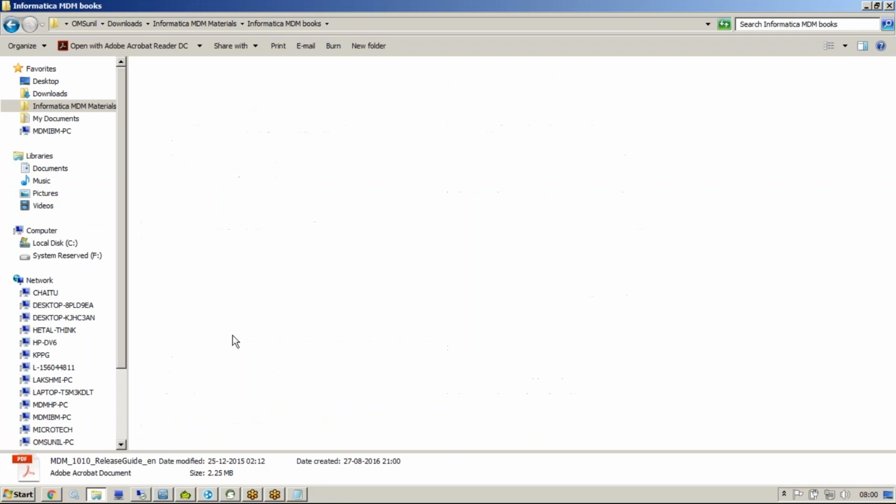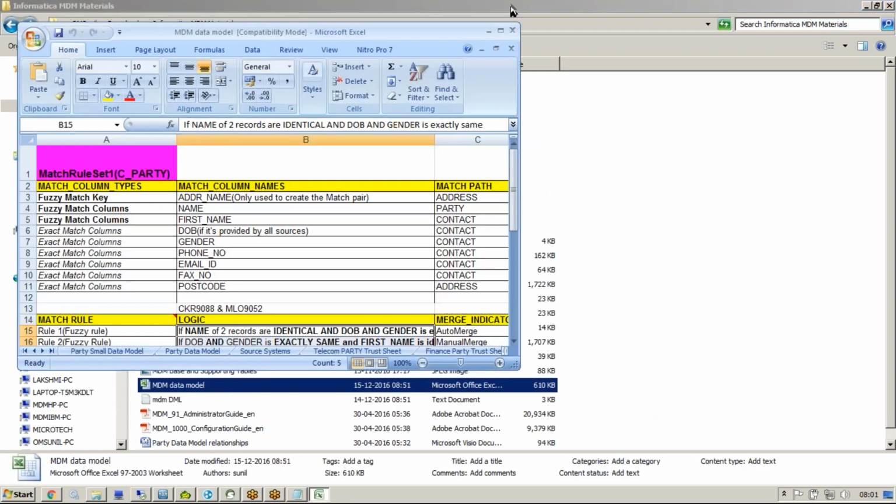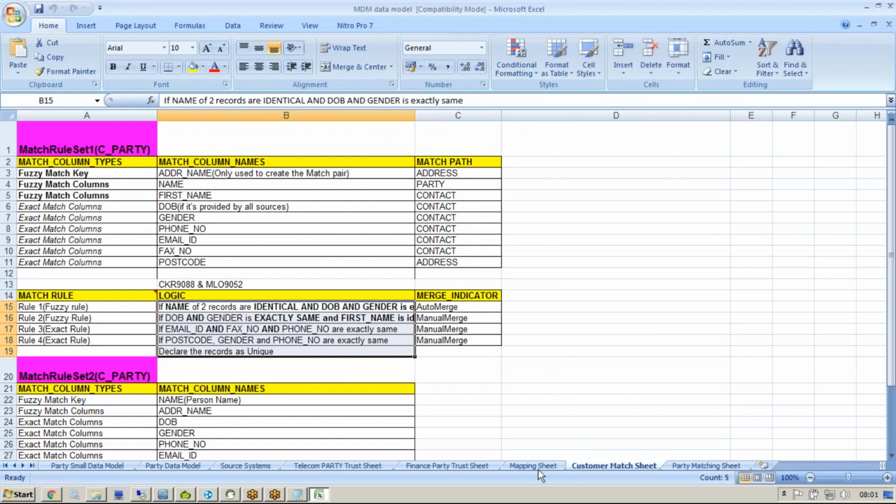And yesterday I also explained how this matching sheet is calculated. This is called a match rule. A match rule is nothing but a group of match columns.